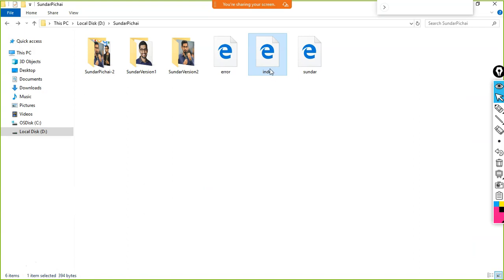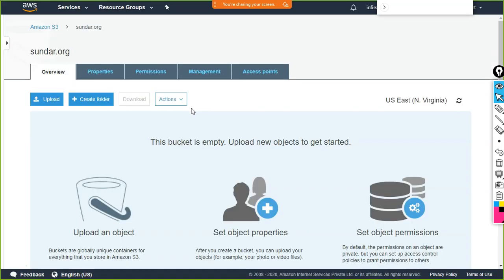You can see I have an index page, an error page, a sundar.html page, and I also have certain images which I will add to my bucket, so that these HTML files can refer to those image objects as well. These are the contents which I'm going to publish into my bucket.